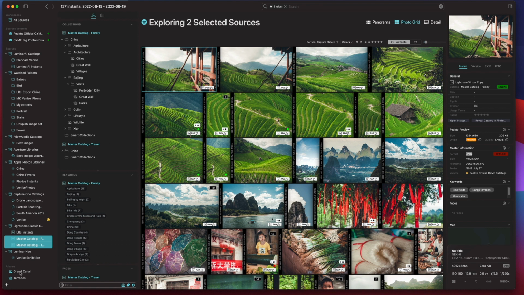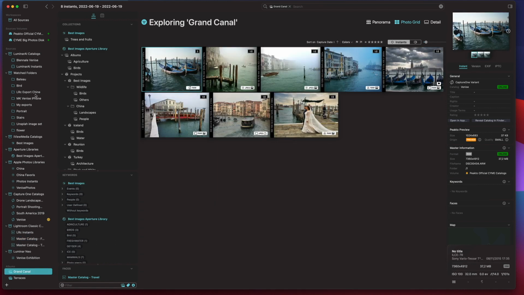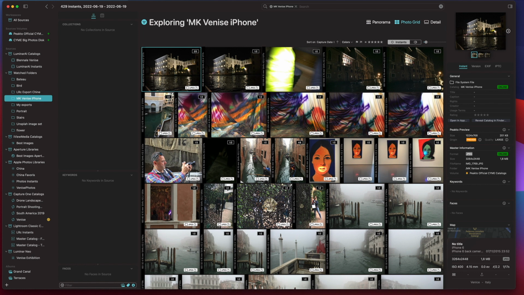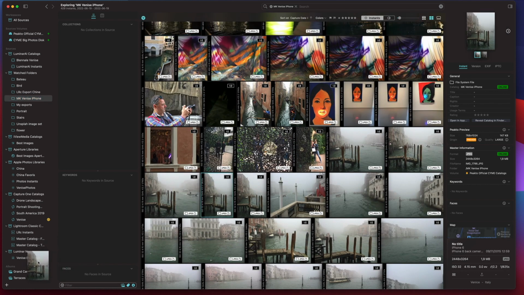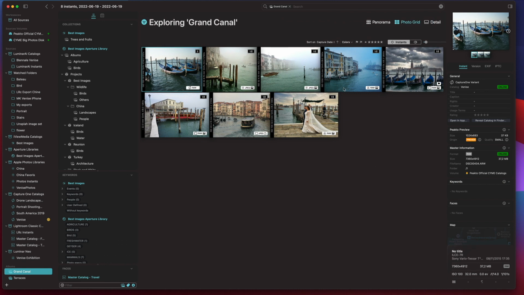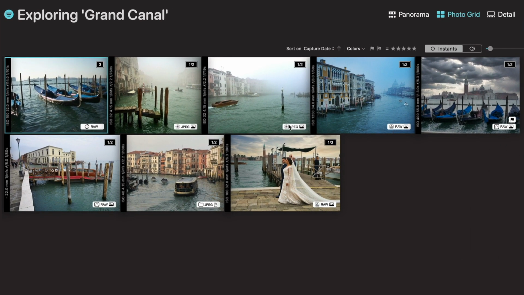It also lets me create albums where I can combine content that comes from any sources just by taking an object. And here I have an album that consists of a variety of sources. Here I have Luminar, I have Photos, I have files from folders, everything combined in a single album.